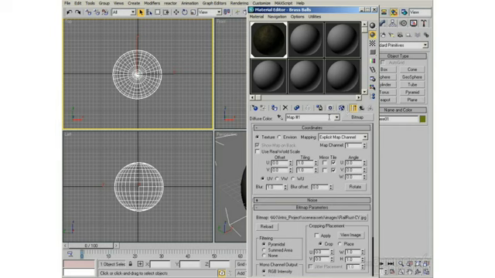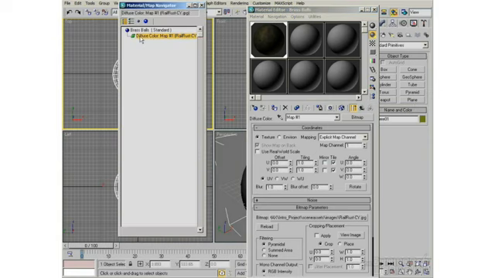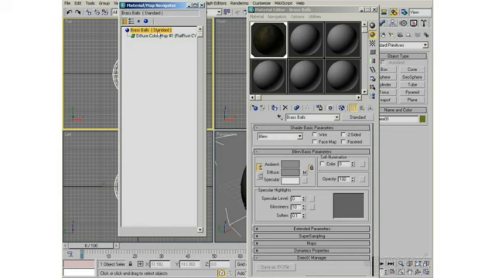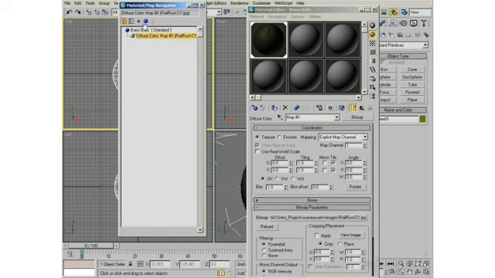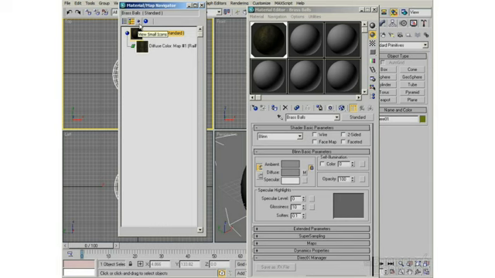I can do that a few different ways. There's a little button here, which goes to the parent, whatever this thing is assigned to. There's also a drop-down box, which will allow you to navigate through your material. There's also a material map navigator. If I click on that, this will show me the hierarchy of where I'm at. So I can click on this and it'll go back to the parent. I'll go to this and it'll go to the map that is mapped to that material type. And I can look at all of these things and get little thumbnails for them as well. But this is the handy way because this shows you the relationship.